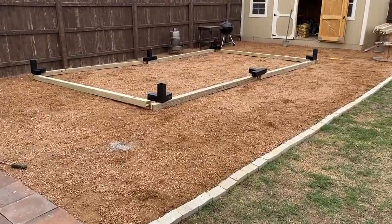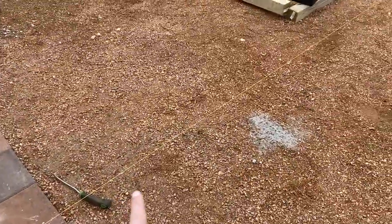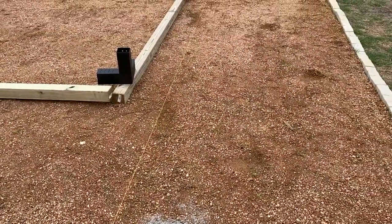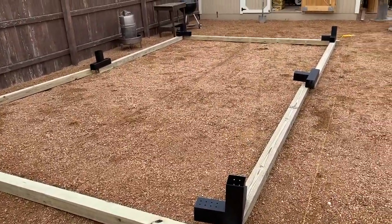Anyway, I'm gonna go ahead and try to get out of this parking lot because it's very full, and I'm gonna head home. So we have it laid out right now, and then we have it marked where the sewer line is, so we can't dig into those. But this is the idea.